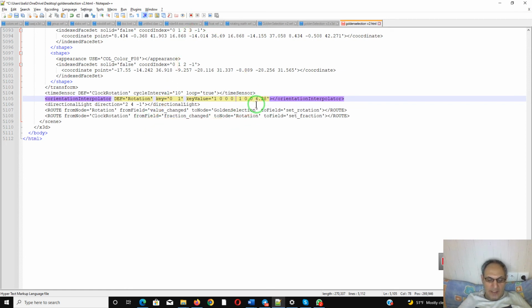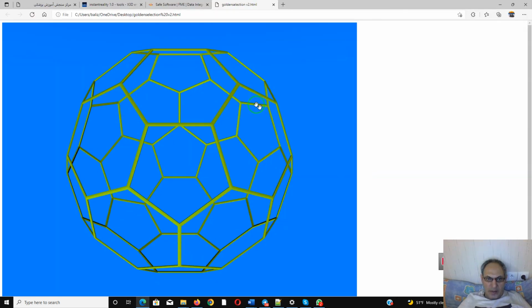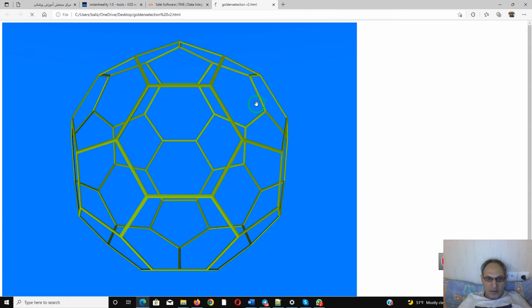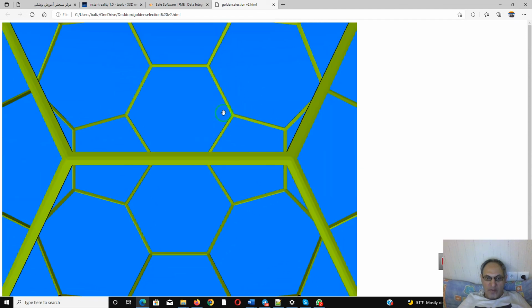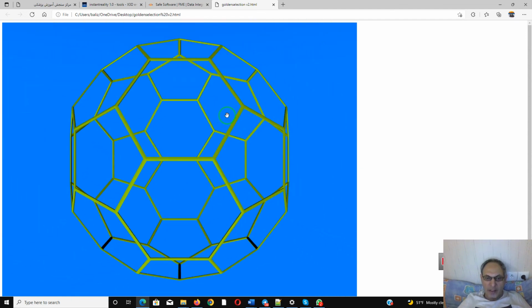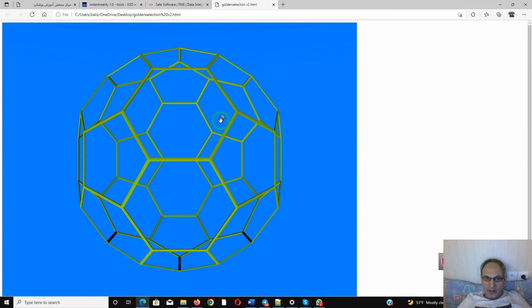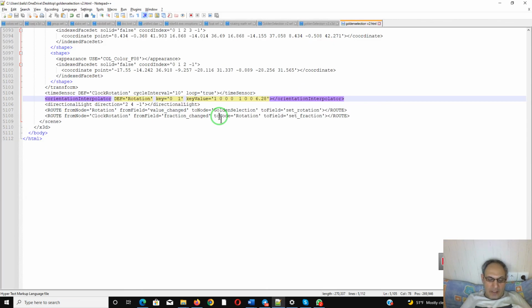Okay, Control S, and then come here, F5. It's doing nothing because 2 points are too few for interpolation. Actually it's doing something. What's it doing? It's staying in the same place. The 0 angle is equal to the 360-degree angle, so it's not doing anything. So we need to put something in the middle, as you can see.